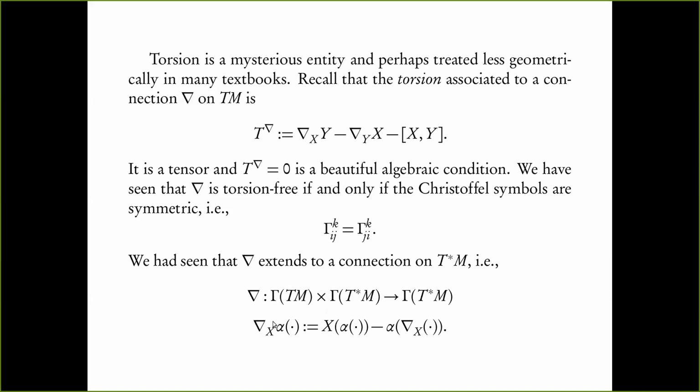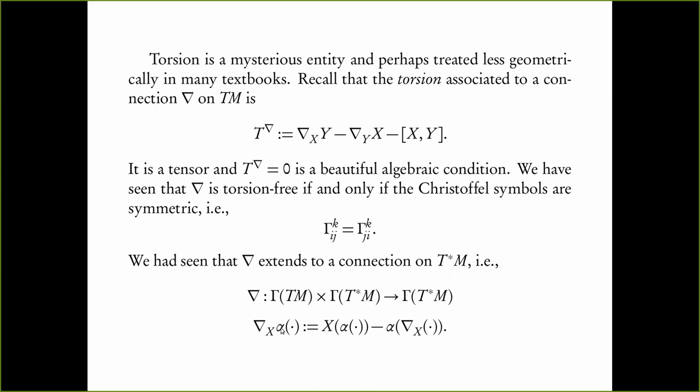And how do you evaluate this one form? So this nabla alpha in the direction of X, this one form is determined by evaluating this at a vector, because the one form is basically a collection of covectors indexed by the manifold. So this is determined by evaluating this at a vector, but that simply means you take X acting on alpha of a vector field. Alpha of a vector field is a function, X of a function makes sense, minus the one form acting on the covariant derivative of the input vector field along X. So that's another vector field, and then alpha being a one form acts on the vector field, gives you a function. So this implicit definition determines nabla X alpha. This is what we talked about last time.